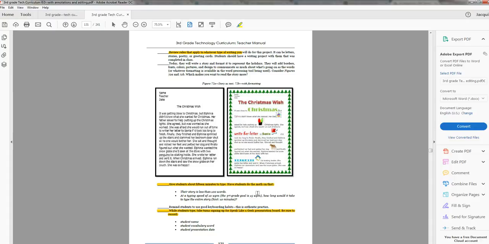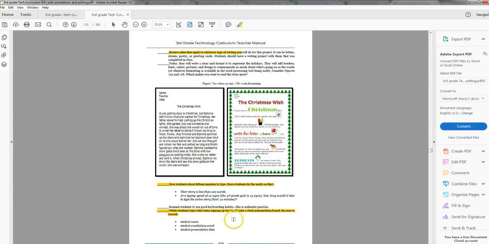So you shouldn't have any third graders that have a problem. What you don't want them to do, though, is write the story during class, because that does take considerably longer. So you want them to come to class with these stories already written. Otherwise, they'll have to be shorter. You can still make it work, but they're going to have to be shorter because they won't have time.